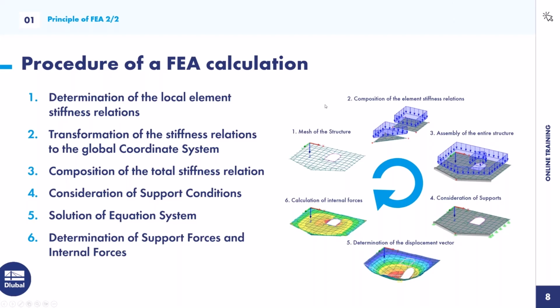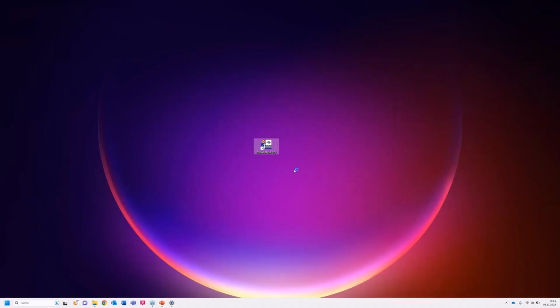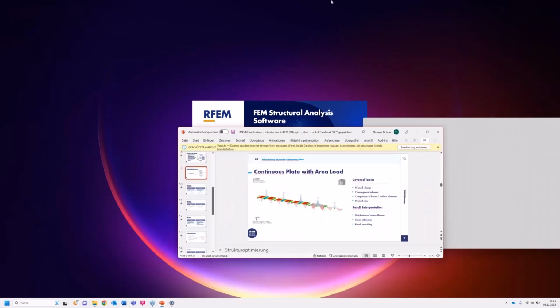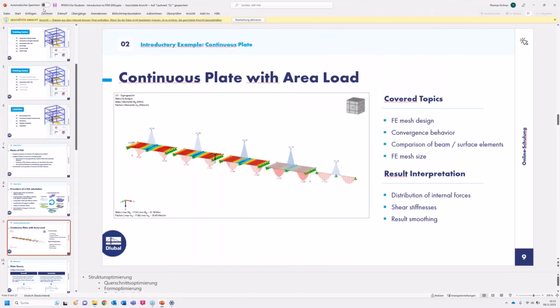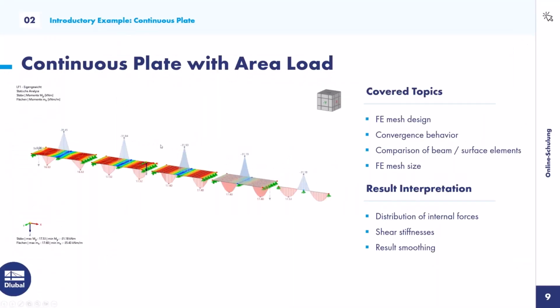Now we can just start on modeling. I will enter RFEM. So if you model along, you're welcome to also open RFEM 6 now. What we will do is create a continuous slab and adjust the mesh size for the same slab, and inspect the results.